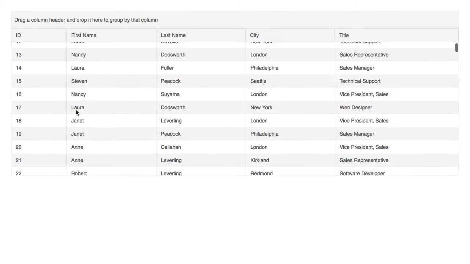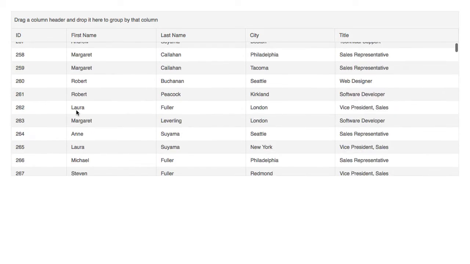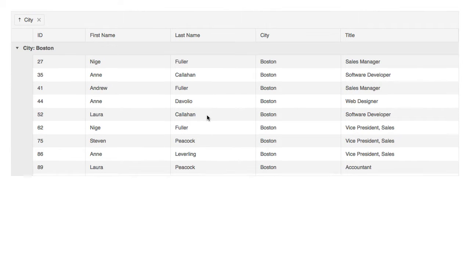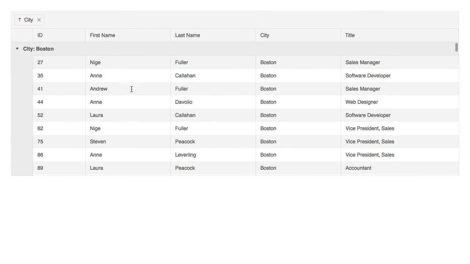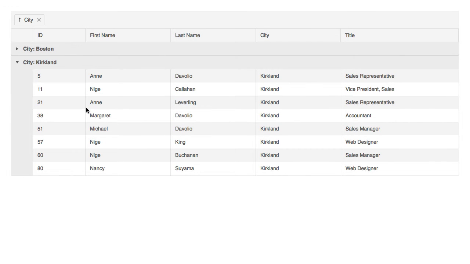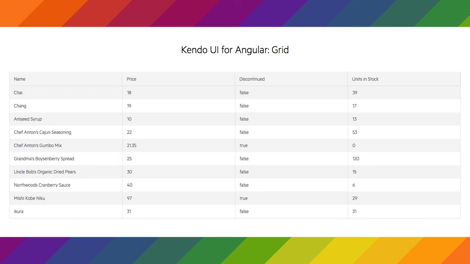And finally, if you're binding to the grid with large sets of data, and let's be honest, that's most of us, we've added a powerful configuration option that allows you to combine virtual scrolling with grouped data. It should be noted that this feature is available only through a binding of in-memory data. Let's take a look at these new features in action.